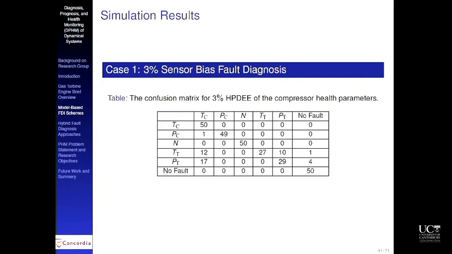You can also do a confusion matrix kind of a thing here. We did 50 Monte Carlo simulations for each kind of a fault in each of the sensors. And you see, for example, in here, these off-diagonal terms give you the misclassification. So there are 12 scenarios that the system says that there is a fault in the turbine temperature, but in reality there was a compressor temperature fault in that sensor. So ideally what I like to have is purely diagonal matrix with 0 off-diagonal, so that I have a perfect classification. But that's not always possible.